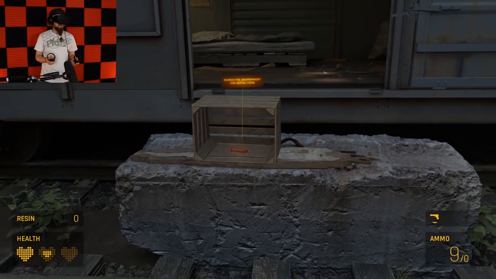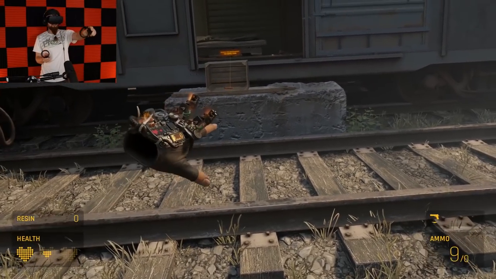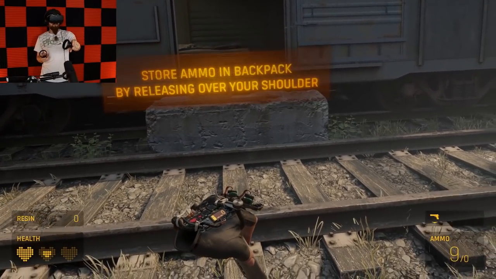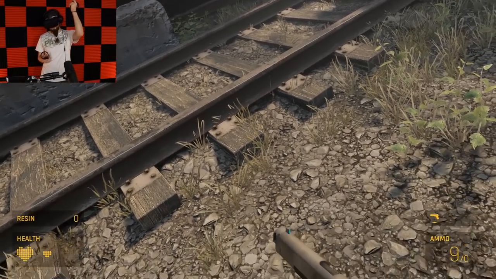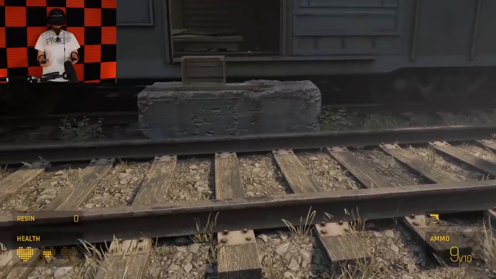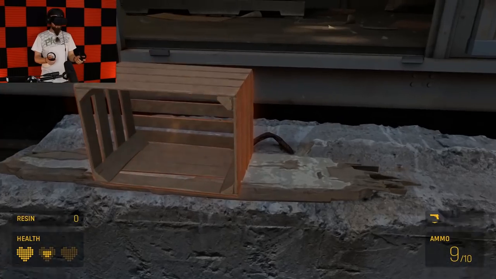Search the environments for useful items. So let's say I'm gonna try to train to get it. I got it, and store ammo in the backpack by releasing over your shoulder. Just like that, this is amazing. 10 out of 10 gaming experience. Boys, we live in the future.